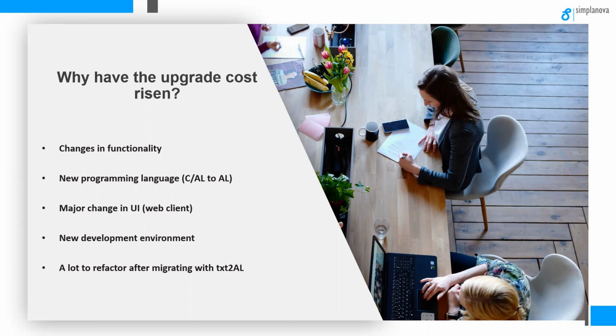So our goal was to find a solution: what we can do differently, and how we can help our partners to convince their clients to renew old classic or RTC solutions to the BC SaaS model. And the solution is called Clean Start. So first of all, let me explain what Clean Start Upgrade is and how it can help you.